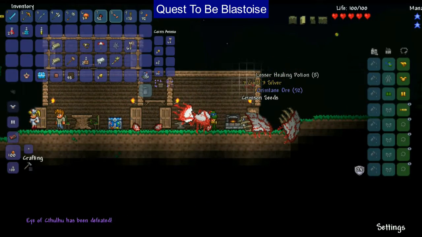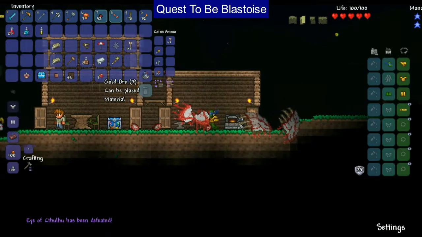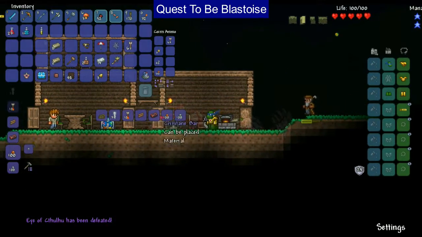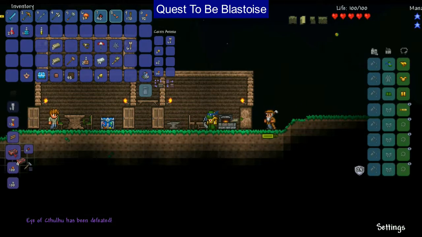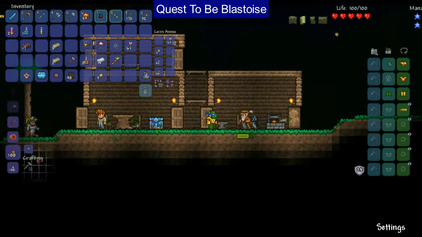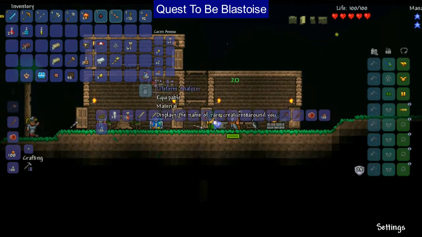Got Crimson Ore and Crimson Seeds. That is wicked. Now, can we make some Crimson Bars? How many can we make? 17 crimson bars. We're going straight for that crimson. Straight for that crimson armour.